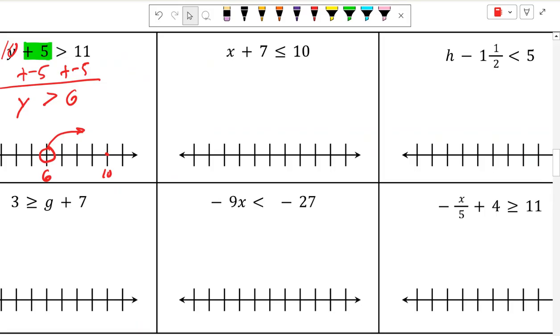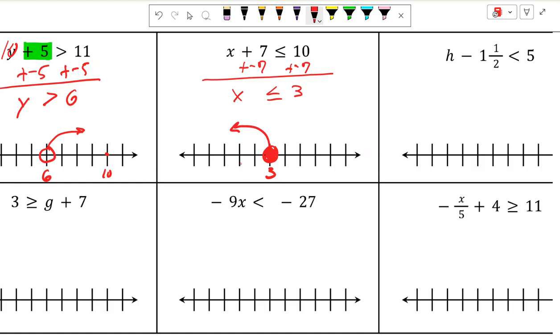Moving on to the next one. We're going to remove the 7 by adding a negative 7 to both sides, and that's adding negatives, so therefore we do not switch the sign. That is, x is less than or equal to 3. I go down here and I call a spot on my number line 3. Oops, not negative. Positive, like my answer says. Circle it, and this is a closed circle because it's or equal to, just like the previous lesson. So x is less than, so it's going to go to the left.